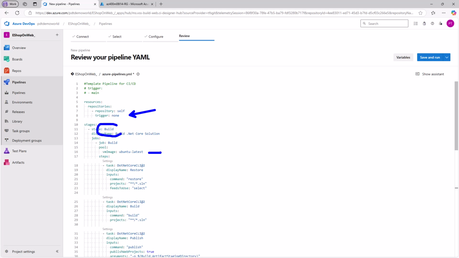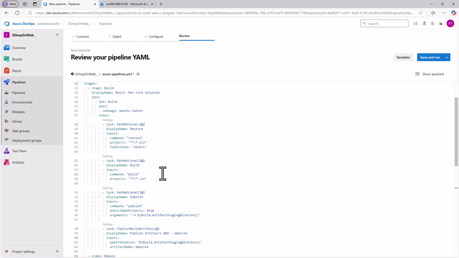pointing towards the Azure DevOps build agent, in this case an Ubuntu version where we're using the latest 24, and we're running .NET sample code, which means we have, I would call them the traditional .NET restore, .NET build, .NET publish. So that's what you would use, even almost manual, on your Visual Studio VS Code on your local machine running some .NET Core command line, .NET restore, .NET build, .NET publish.